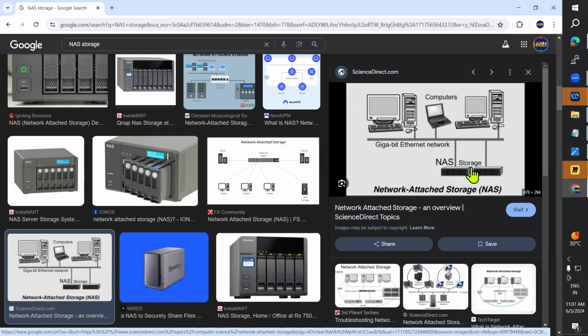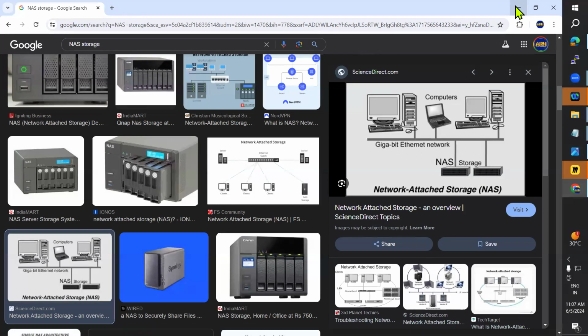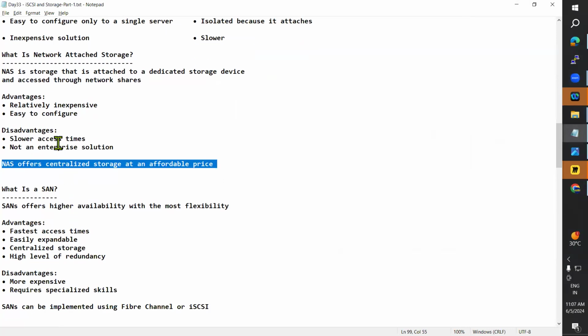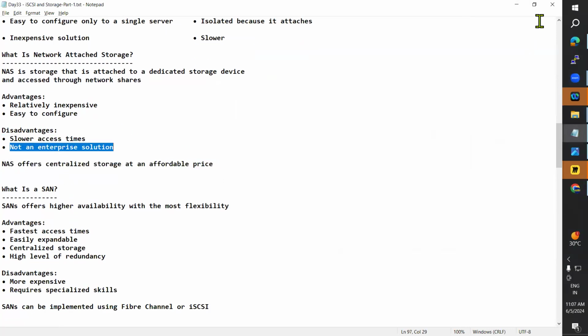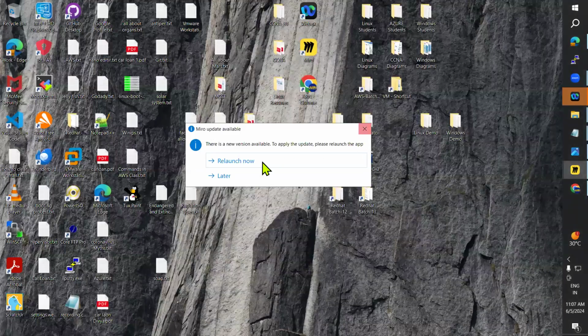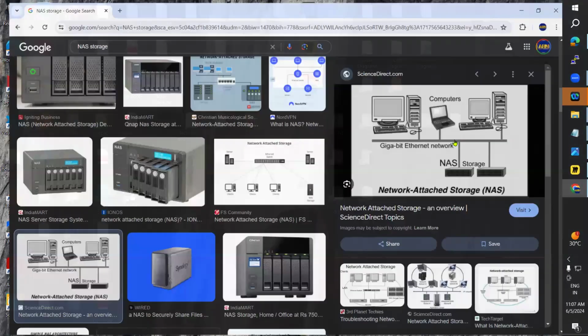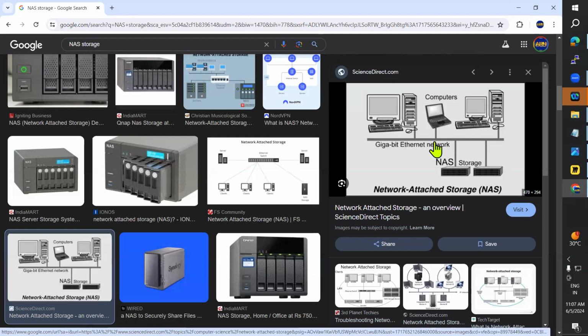But NAS is a centralized location, so anyone connected to NAS can store their data. Slower access time, no enterprise solutions. Obviously slower access because this is a LAN cable. That is the reason it is slow.